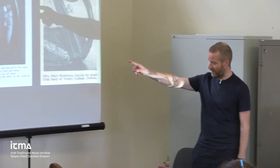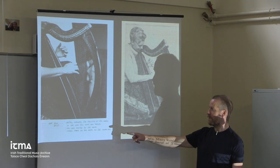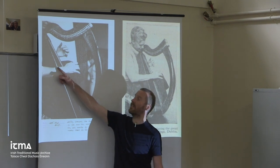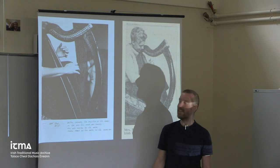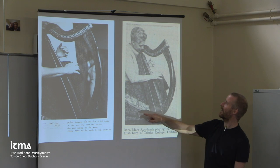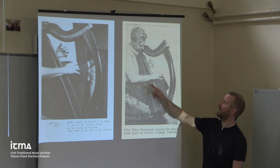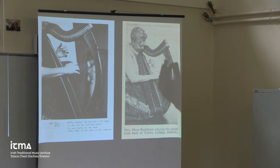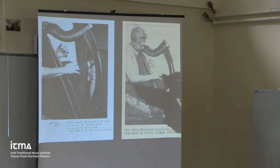So the left-hand picture shows her, she explains, details in the position of the hands and the way this harp was played. This was proved by the wear marks made by the arms on the soundbox. So she's put her wrist onto the harp where it's worn away, and then that's where her fingers touch the strings. And here she is with the harp on the floor, sort of kneeling, I think. And here's one knee up to support the soundbox, and the other knee down to support her, and her wrists placed in there. So she was doing this as a kind of experiential experiment to find out how the harp worked. And this gave her insight into the way it was played.